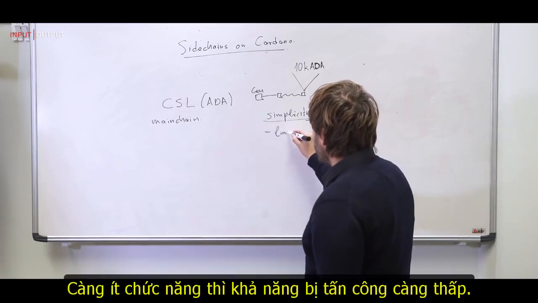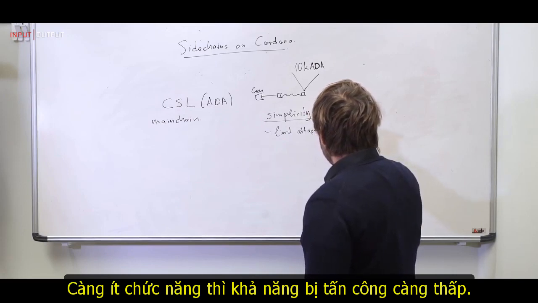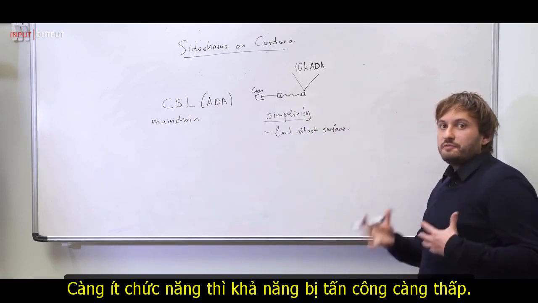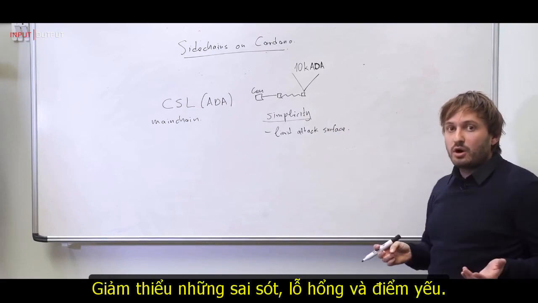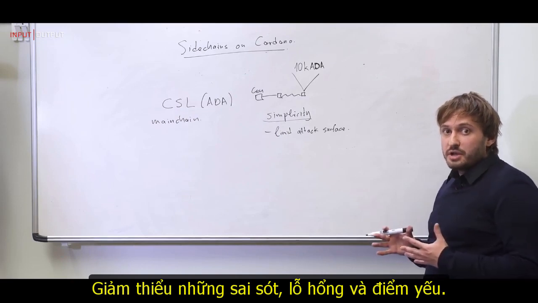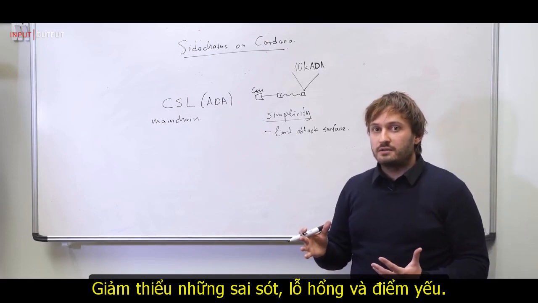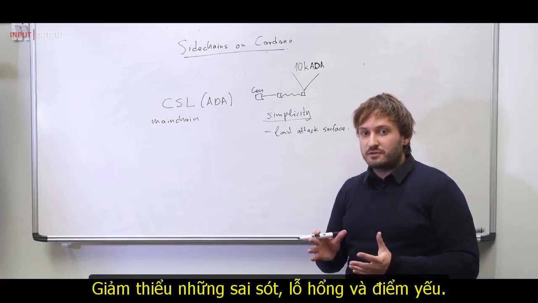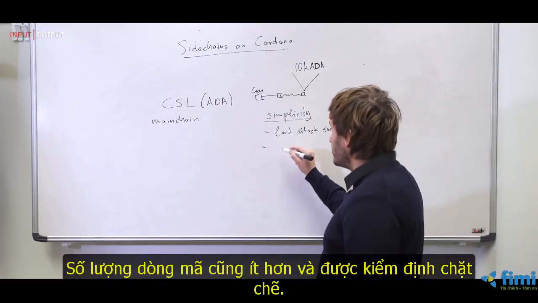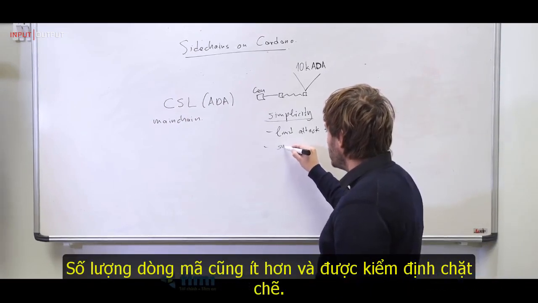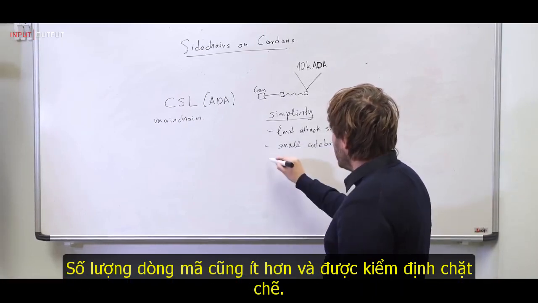So limited attack surface means that the number of features that this has is low, and so the things that could possibly go wrong is limited. The number of possible holes that an attacker could find, the number of vulnerabilities an adversary could look into is limited. The code is also limited, so small code base and auditability.